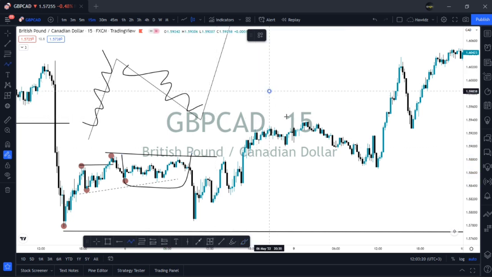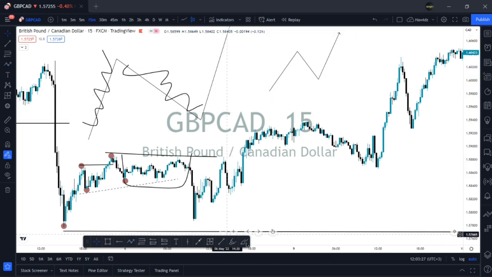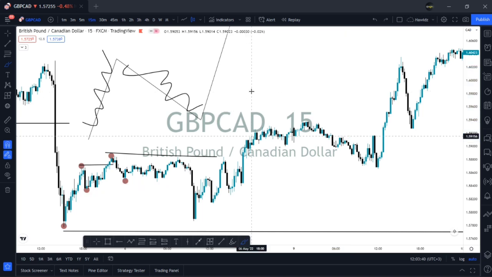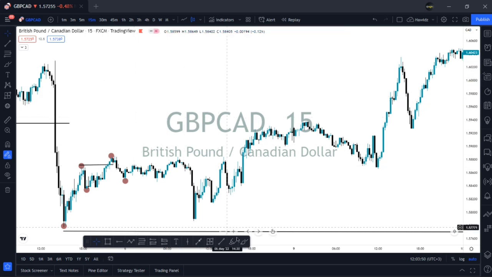The same moves in the 15 minutes means that in the 1 minute it's actually something like this, right? So it will go high and then it will go low, right? So in the 1 minute it looks like something like this. Let me just remove that because my drawing is really poor. Okay, so let's just remove this and continue with what we're doing, right?